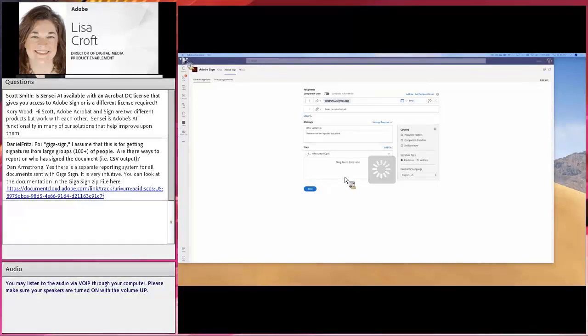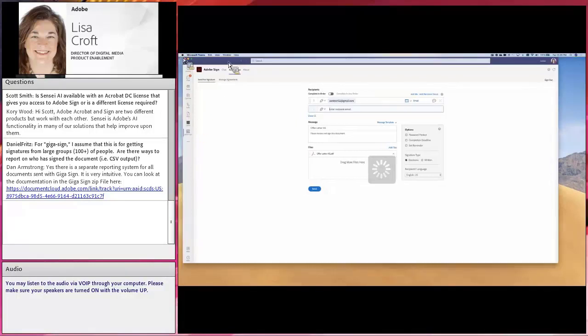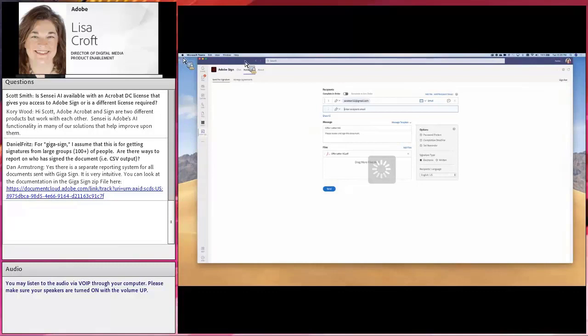And so what I've got here is I'm opened into Microsoft Teams. I personally live in Microsoft Teams. And so one of the things that you can do is you can access Adobe Sign right from within Microsoft Teams. You never have to leave. And it's just an app that comes up on the left side, and you'll see it over there on the left side of my screen. Let me pull it out just a little to make sure you can see it. There we go. And when I come into Adobe Sign, I can either chat, we'll look at that again in a second, or I can click on Adobe Sign and I can immediately send documents out for signature. I don't have to go anywhere else.